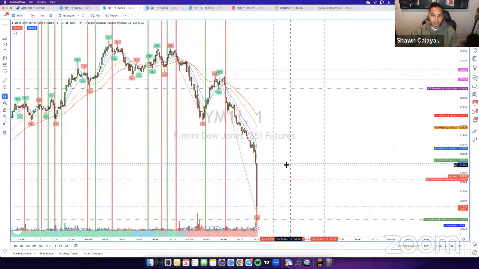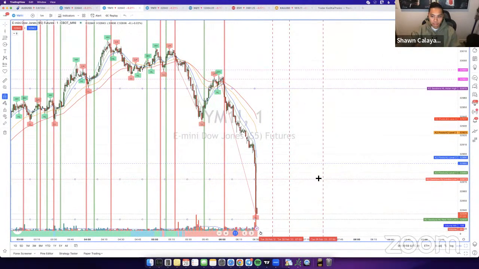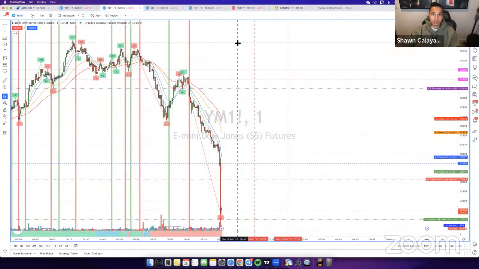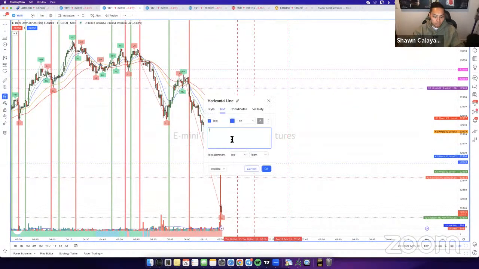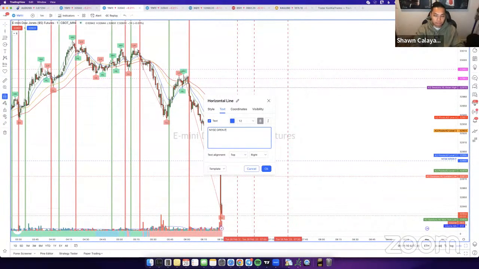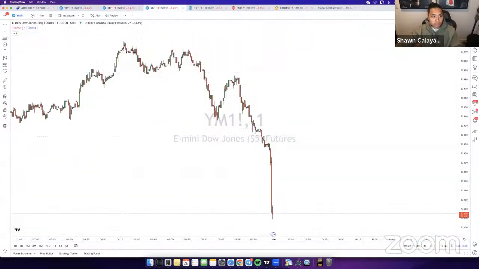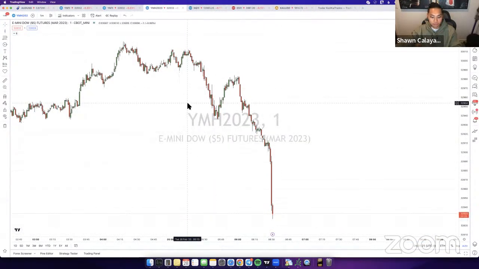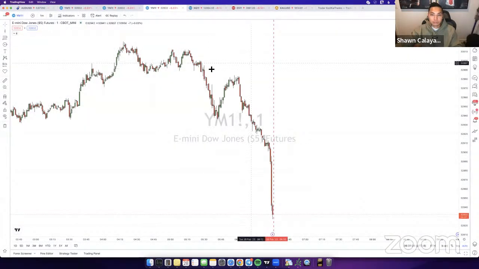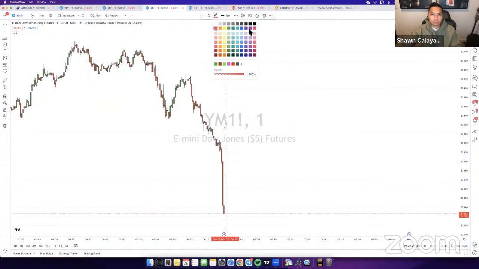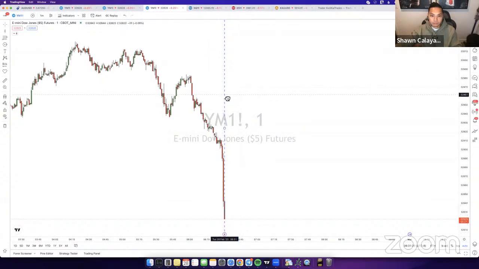Price is coming back down even further. Looks like price may be swinging up, but we'll see what happens in the next couple of minutes or so. I have everything marked up right here on the chart. I'm going to go ahead and mark up the clean chart as well, just so that you guys can have an idea as to where price is moving. So I had to go over here real quick. Refresh that. All right, so this is opening price right here. I'll just put it right before.